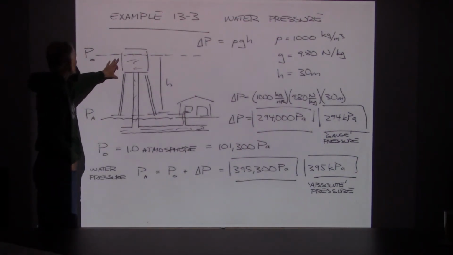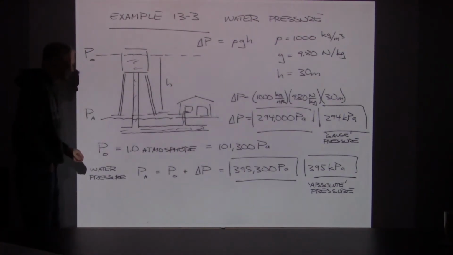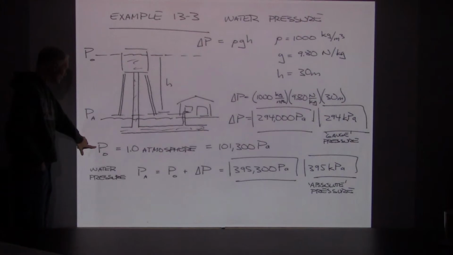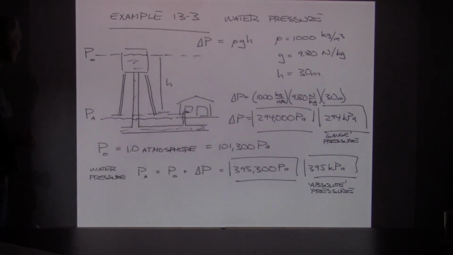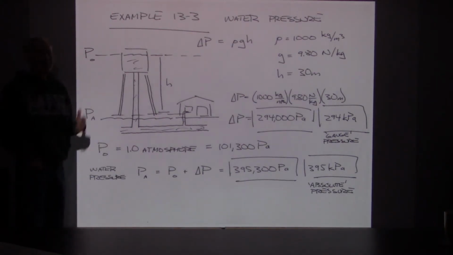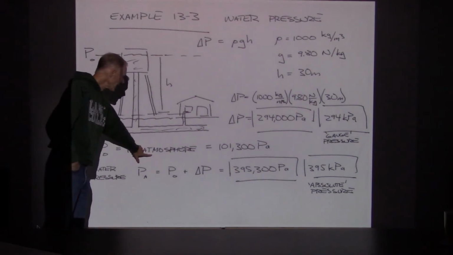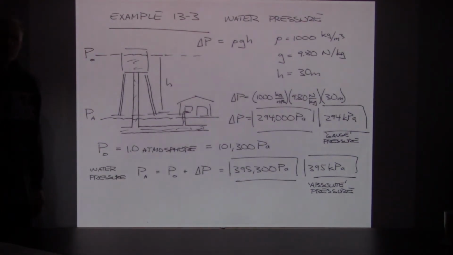So here's the water tower. What we can do is we can start with atmospheric pressure. Now, again, I think I wrote it out here. I want to get these numbers out right away. So here is atmospheric pressure. I'm going to call that P naught. That is 1 atmosphere, and those are actually pretty handy units to work from. So atmospheres are good too.